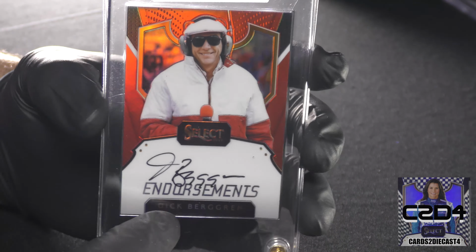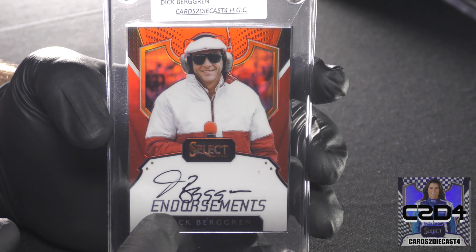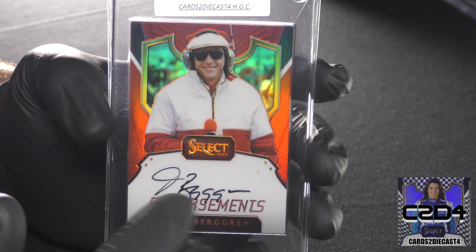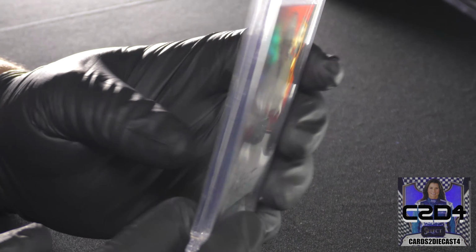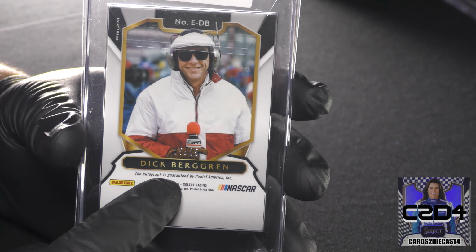This cost me way too much to get. For a while, this was one of the big hits that I was missing, and I spent way too much. I mean, this is like a $4 to $5 card, maybe $10 at most if it's really rare and hard to find at a certain point. But I think I paid like 30 bucks for this. I paid that much because I really needed to secure the set here because I was so close.